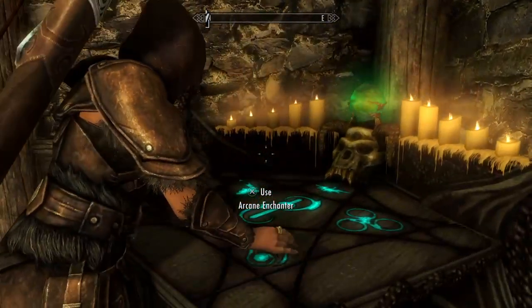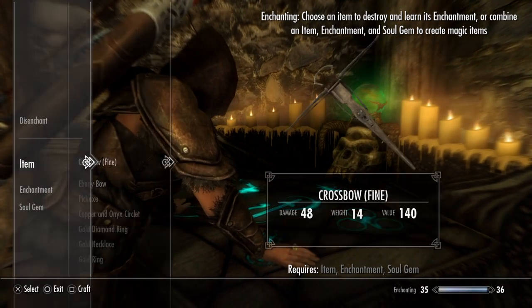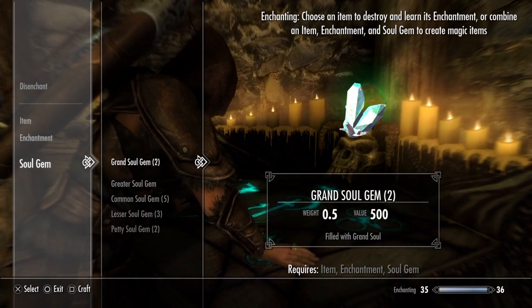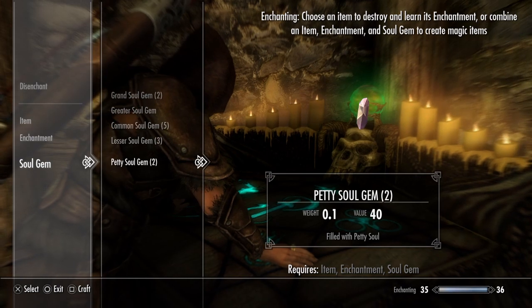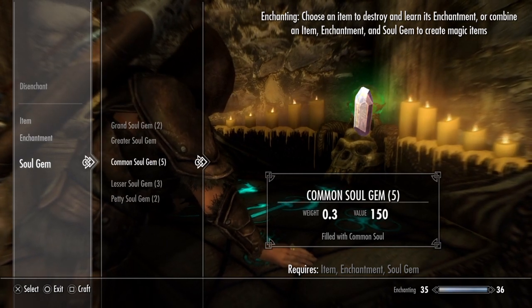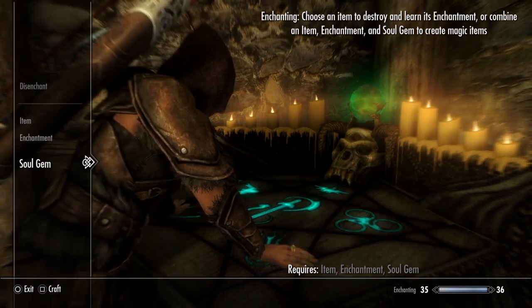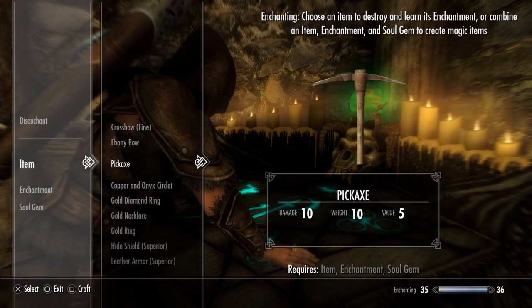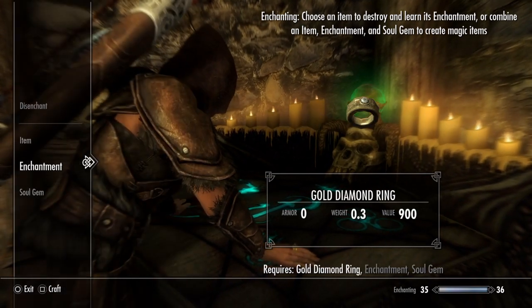Okay, let's enchant some stuff. We know a lot of enchantments. And what soul gems do we have? Wow, I have a grand soul gem. Now, I want to hang on to some of the soul gems to be able to recharge my own enchanted items. They're kind of like batteries, and you need to have them to recharge the enchantments. But let's see what's valuable. Oh, the gold diamond ring. Let's enchant that.